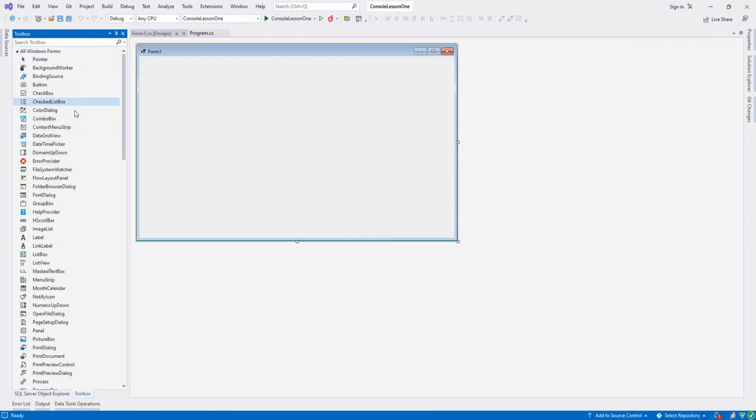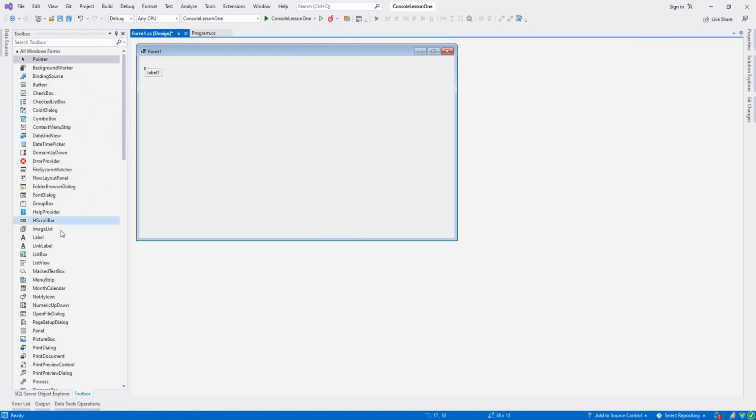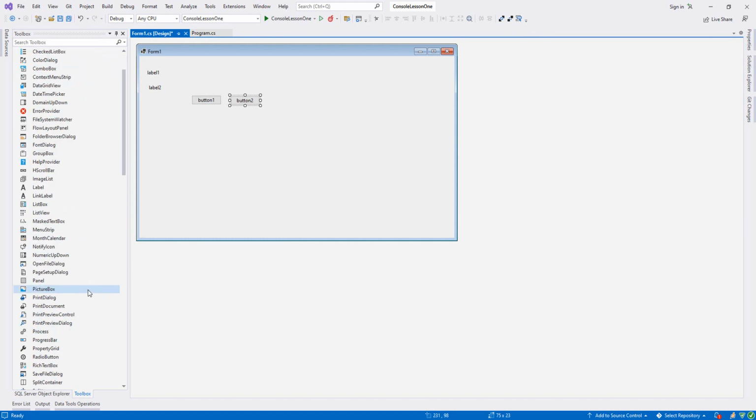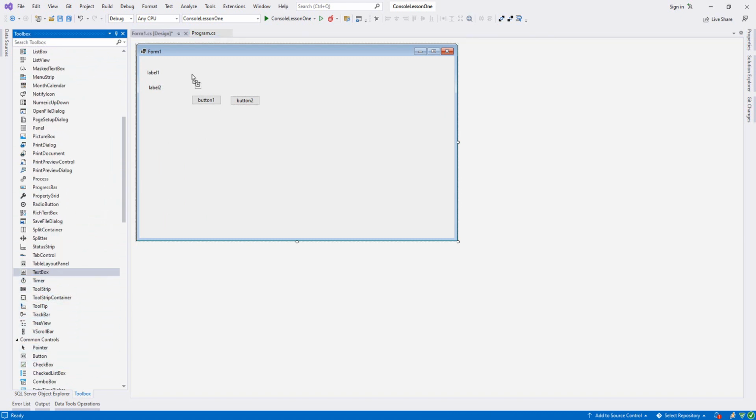For example, here I just put a label and another label and one button and another button, and I need a text box. Let's see, where is the text box? There. And let's copy this one also.